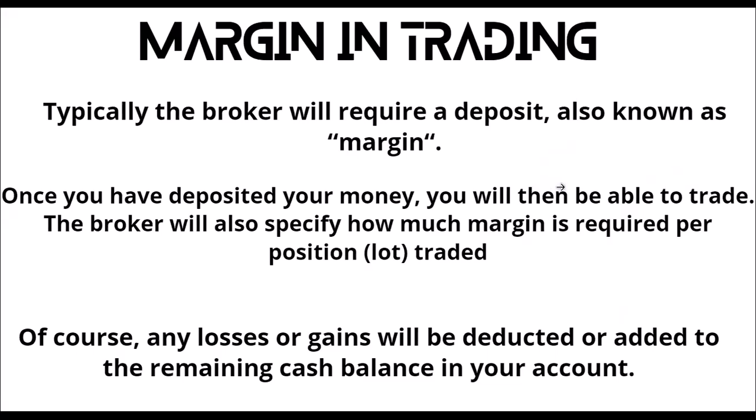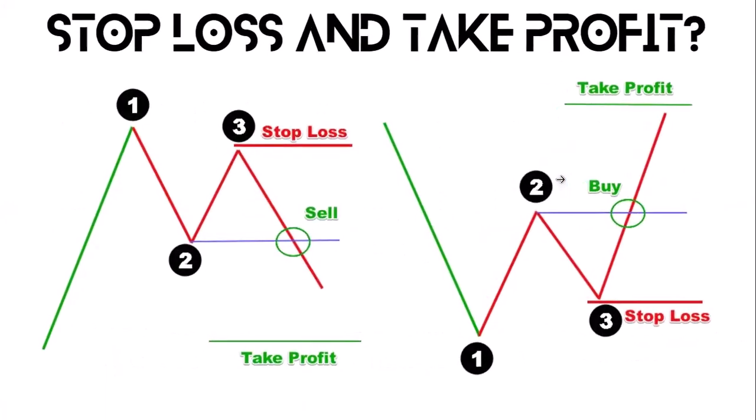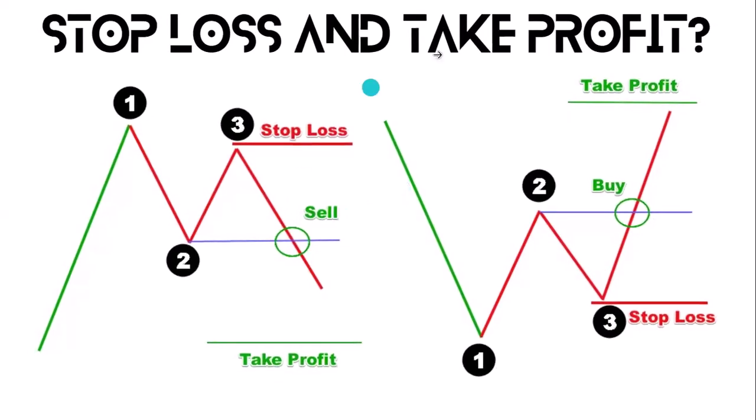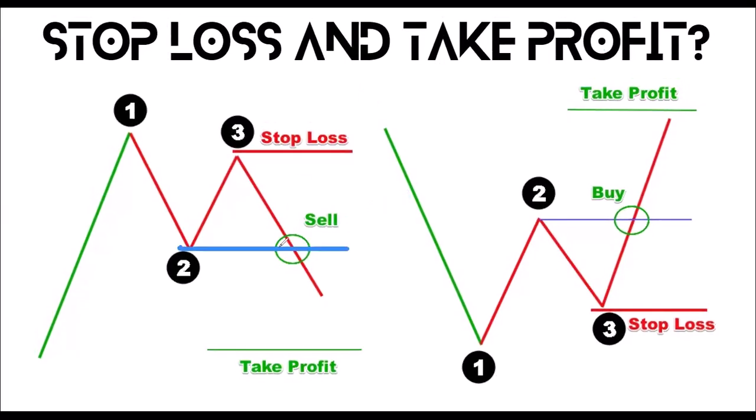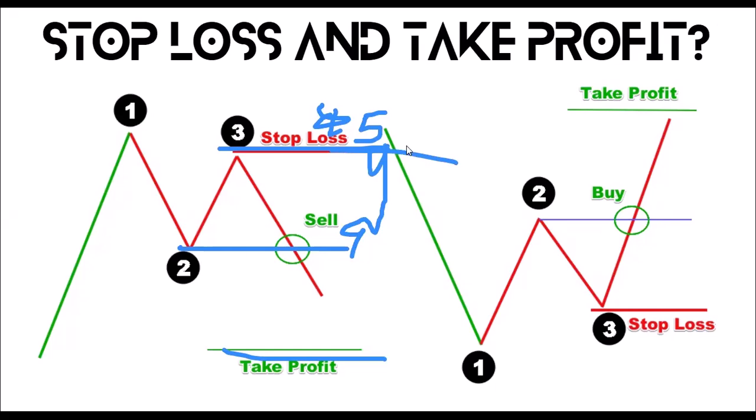So let's talk about what is called stop loss and take profit. Let's say, for example, you enter your sell trade at this particular zone, and your stop loss is here, your take profit is here. Stop loss, from its name, means that if you enter a trade and it goes against you, the market or your broker is going to get you out of that trade without you having to do anything. So let's say you enter here and you agree that your stop loss is $5. It means that if you go into a loss of $5, that trade is going to close automatically, and this loss is going to be deducted from your account balance, and you are going to be left with the balance that you have less $5. So this is stop loss.